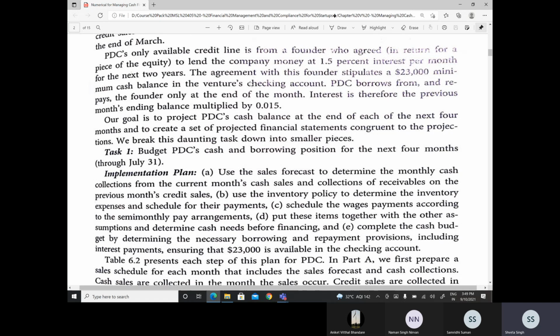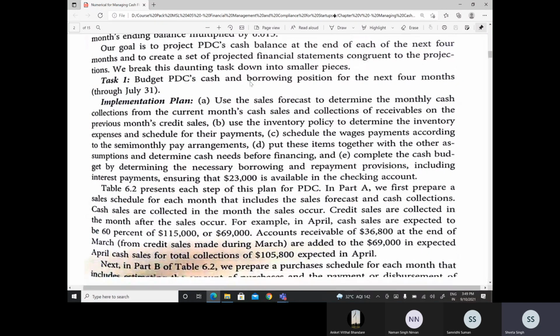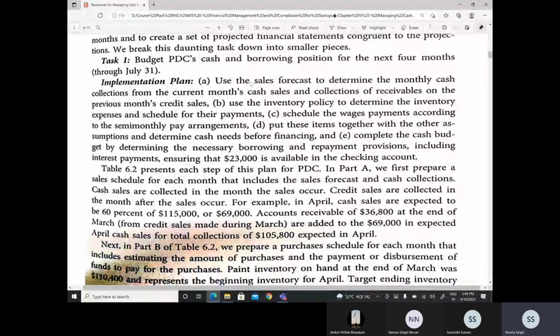Now, there are 2-3 ways in which you can create cash budgets, students. I would advise you to adopt this first way that we are talking about and use the second and third methods just as verifications of the cash budgets. Even though the second and third methods may seem faster or quicker to you, this is the way you should be creating a cash budget, because here you are able to look at each and every cost head separately. So this is strongly advisable, unless of course you become so adept at making cash budgets that you can make it directly from the statements.